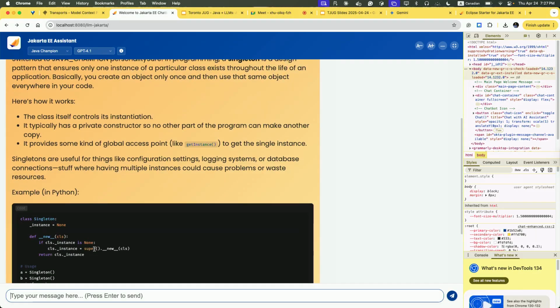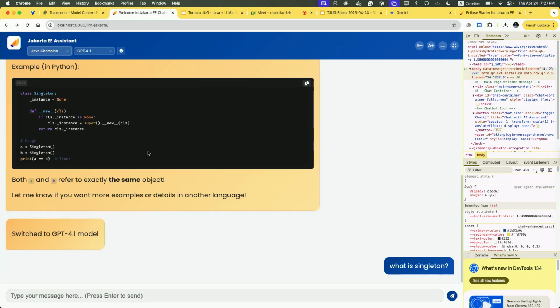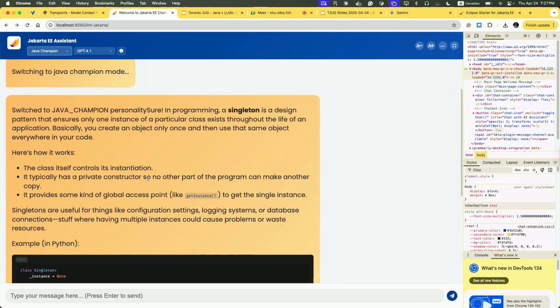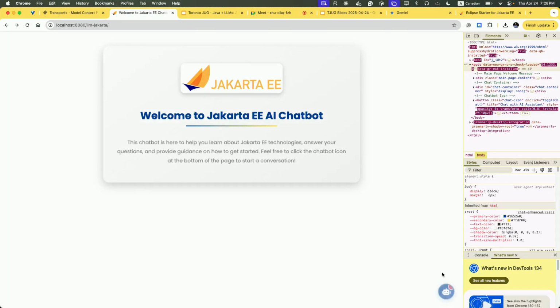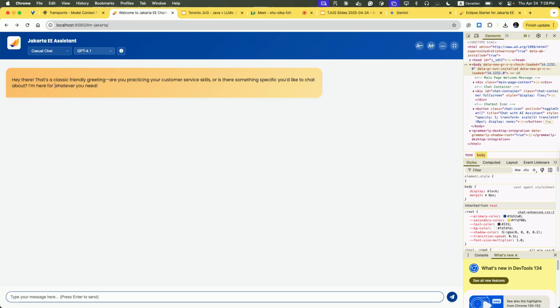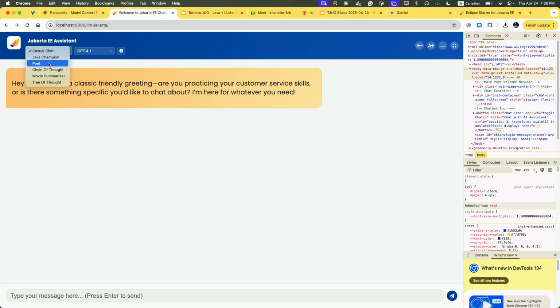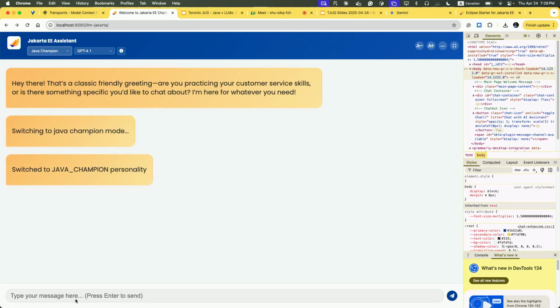I think it didn't change for some reason. It should be sarcastic, but it's not. Well, it's in Python, so it's sarcastic. Okay, so sometimes it's a bit unpredictable, but let me try it again anyway. I'm going to change to Java Champion, and let's see.